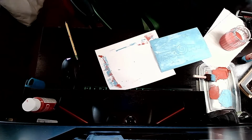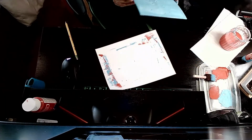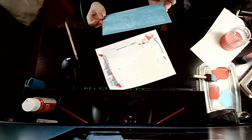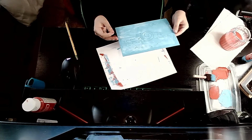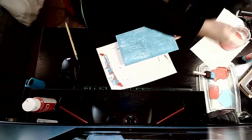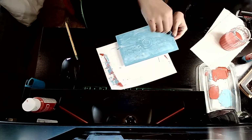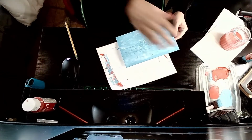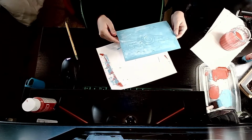After you do your first print and you're pretty happy with the one color, you can go in with different colors too. Basically, you just need more foam brushes and more water. Just in case you don't have another foam brush, you can easily rinse this one out and do another one. But so the paint doesn't dry, it's best to have a few foam brushes at hand for however many paints you want to use.